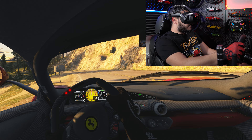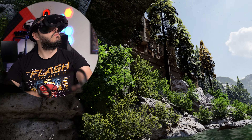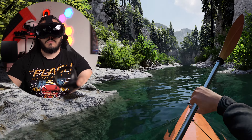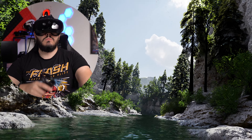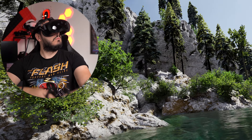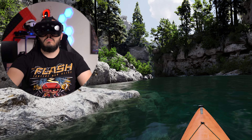Now let's push this thing and really test the visuals in Kayak VR. This game is fantastic for testing out headsets because the developers have designed it to be incredibly sharp, and the combination of very bright and very dark areas is great for testing out glare and contrast ratios. The game looks stunning and with the 120 degree field of view of this headset it's incredibly immersive — I ended up playing it for well over an hour when recording this, even though I was only planning on about 15 minutes.